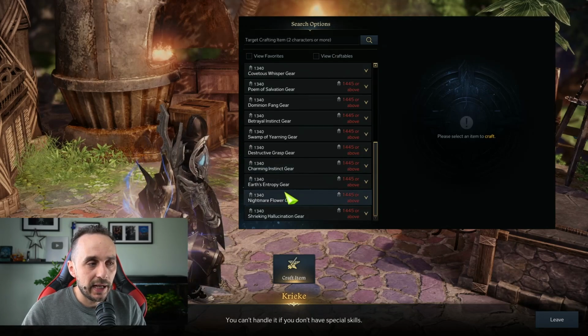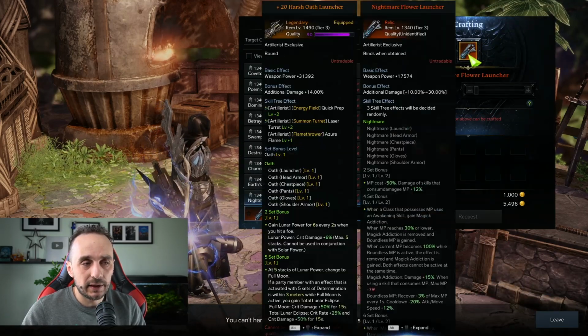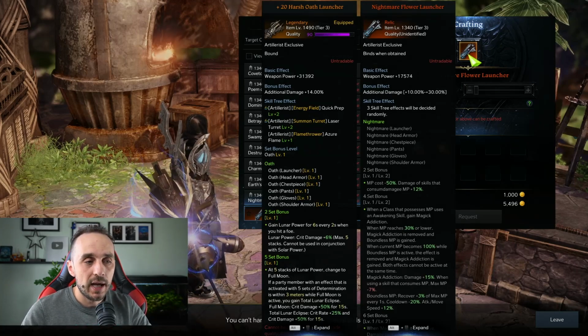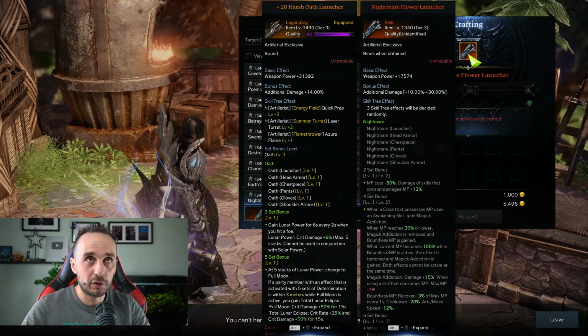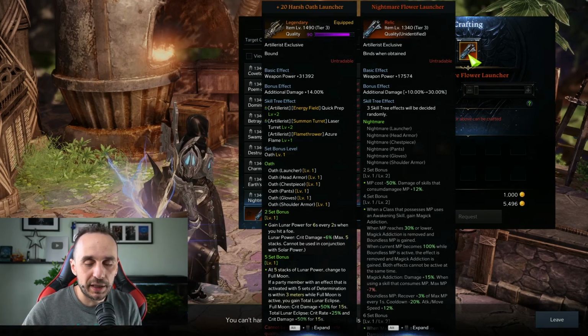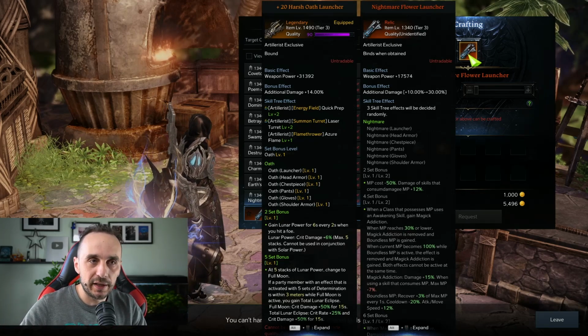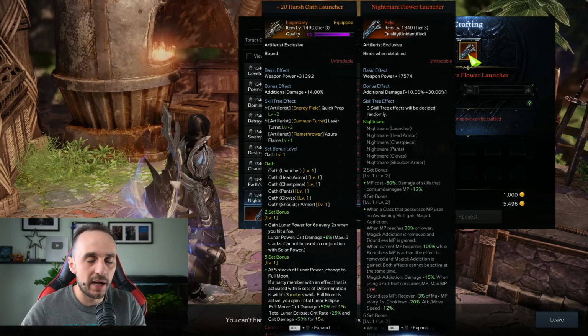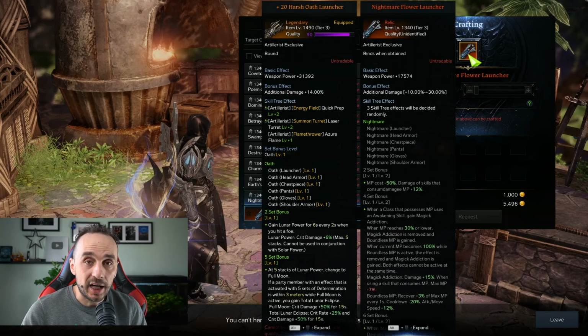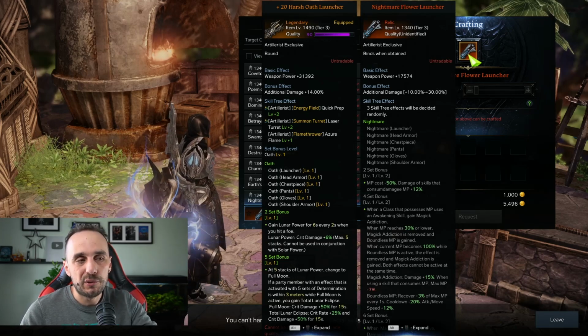In terms of relic grade sets, I would like to recommend just one, which is in my opinion the best set, and that is the Nightmare set. Now the Nightmare set works perfectly fine with a lot of swiftness, simply because it gives us a lot of bonuses that are based on mana recovery and also cooldown reduction and damage of skills that use mana. So this is an absolutely perfect fit for a high swiftness build, even for 2 pieces, right?